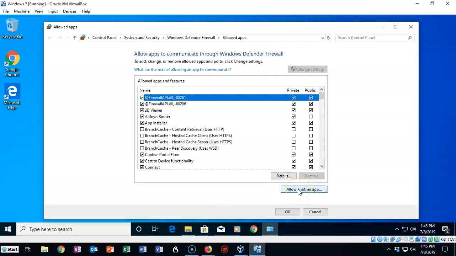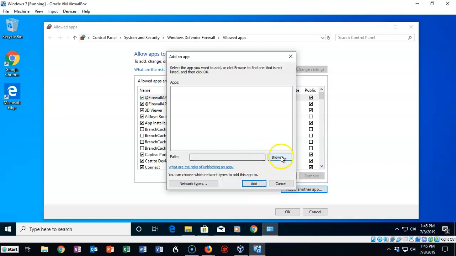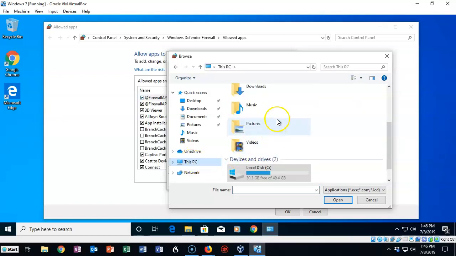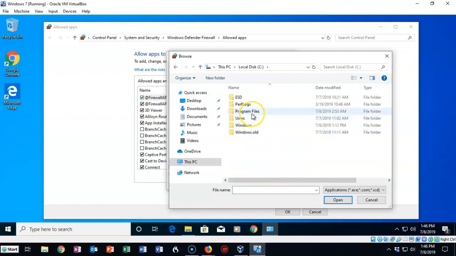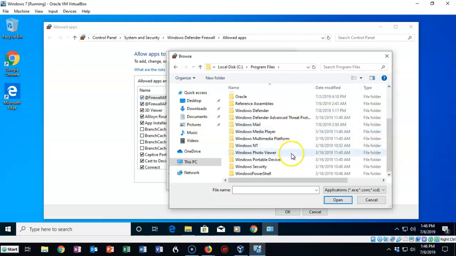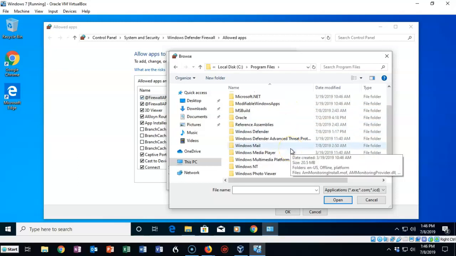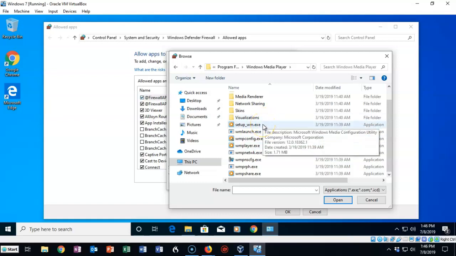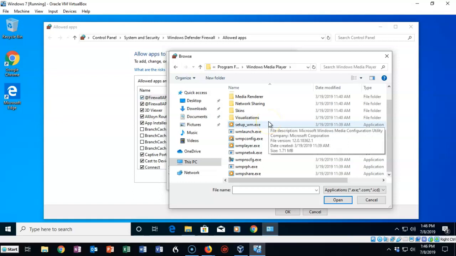So now let's browse for this application one more time. So now if I click on Browse, and let's say that it's not here inside of the System32 folder. Let's go to this PC, and let's say that it's inside of my program files. Now I can scroll down here, and we can see if I can find that application, and if it's in here, I'll be able to add the executable to the programs up inside of my firewall. And now I can see the different file extensions to ensure that I am adding the right executable to this program exclusion through my firewall.